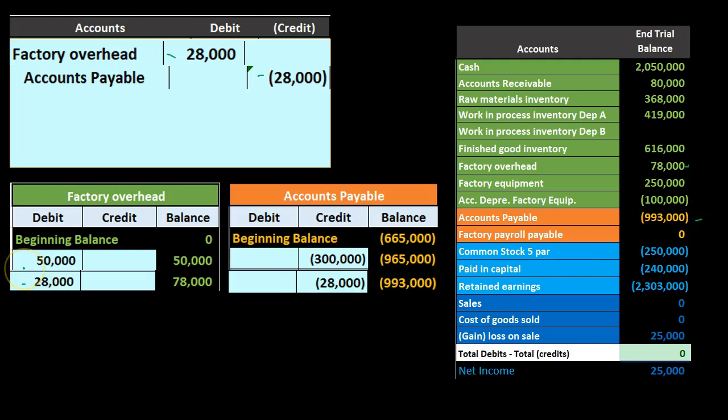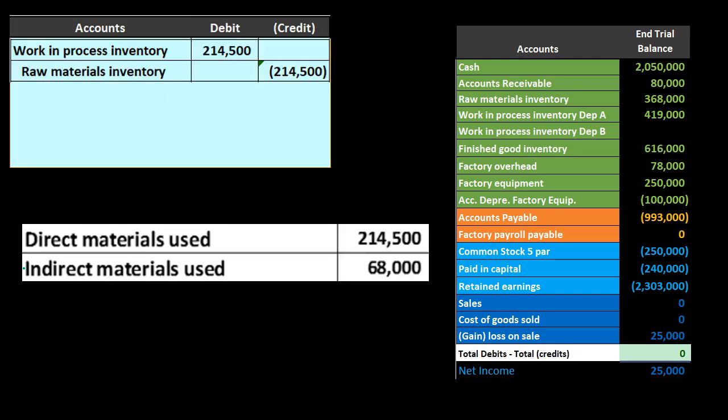You'll note that the bucket of factory overhead is pretty random. We got some random stuff here. So now we've got utilities, we had depreciation, and next item is going to be indirect materials. When we consider materials, note that a lot of the materials we take, we will know which department it goes to, and therefore we'll apply that out to the department. We'll apply it out to whatever work in process department it should go to, whether in this case it'd be A or B.